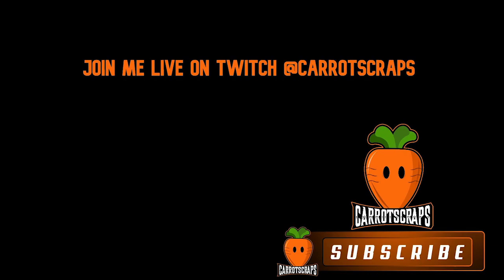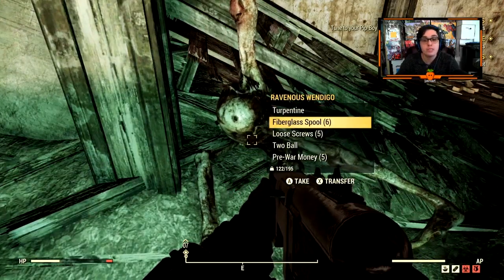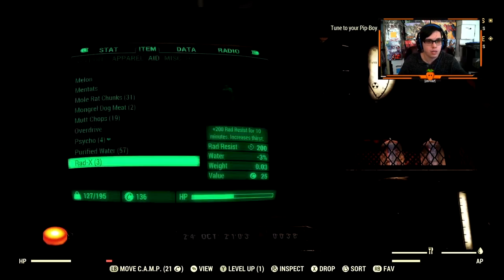Oh, he doesn't even have any mole rat chunks on him. It's Wendigo teeth. Mole rat chunks. Where are the mole rat chunks?